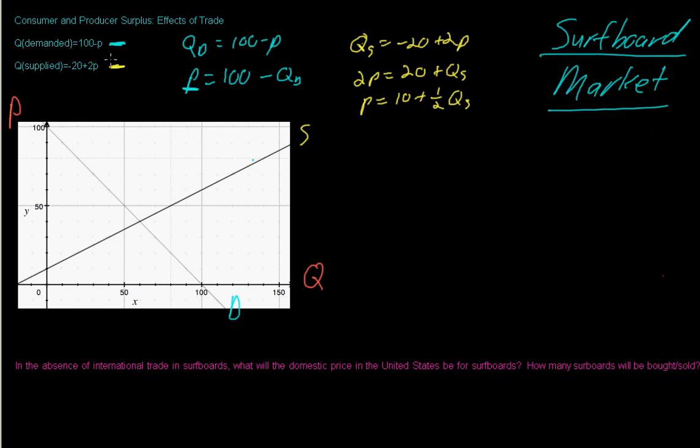So what this is saying is that if surfboards were free, 100 people would want them, and that for every dollar that it goes up, one less person wants them. So if surfboards are $2, only 98 people will buy them. If surfboards are $3, 97 people will buy them. Obviously unrealistic, but the numbers worked out nicely and it was simple to come up with. So we're just going to go ahead and run with it.